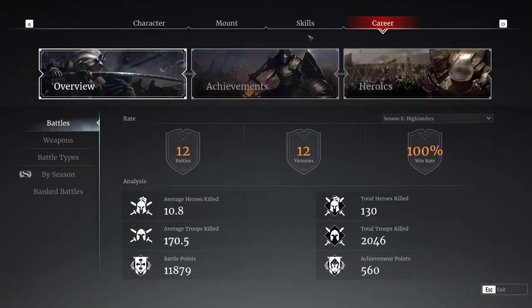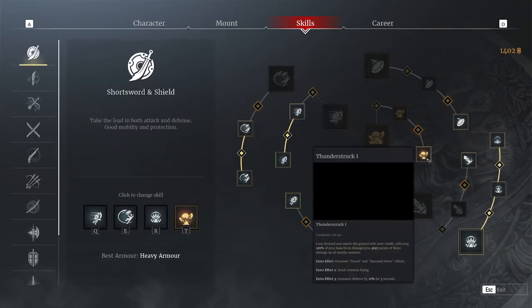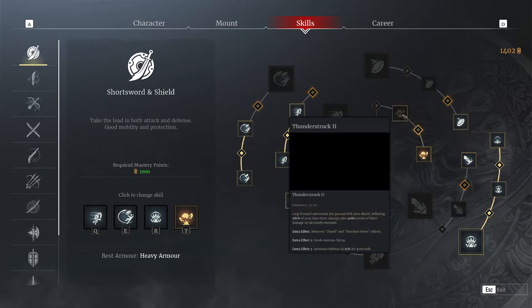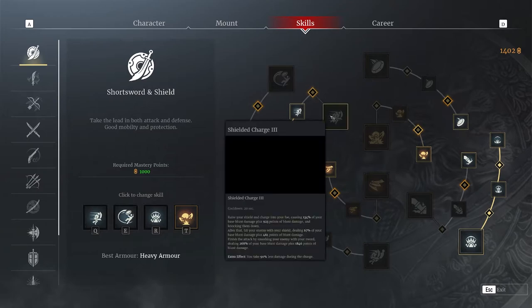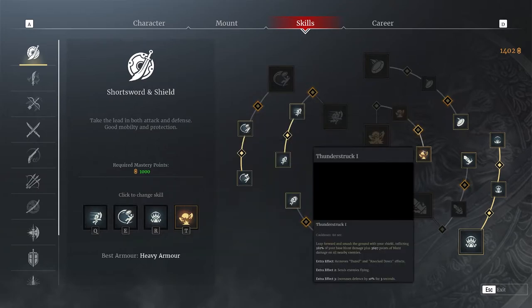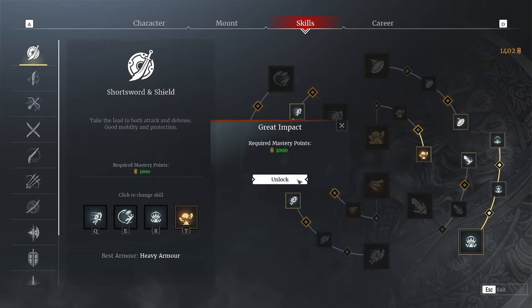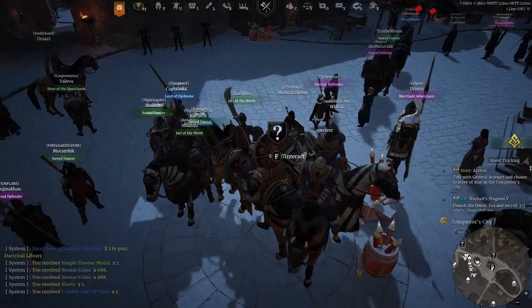All right, we just got all the skill points. So let's do our skill tree. So I really would like to up my Thunderstruck. So duration, cooldown reduction. I do want that cooldown reduction on the alt too, though. Yeah, we're just going to push the alt forward. Try to get at least the Thunderstruck 2.